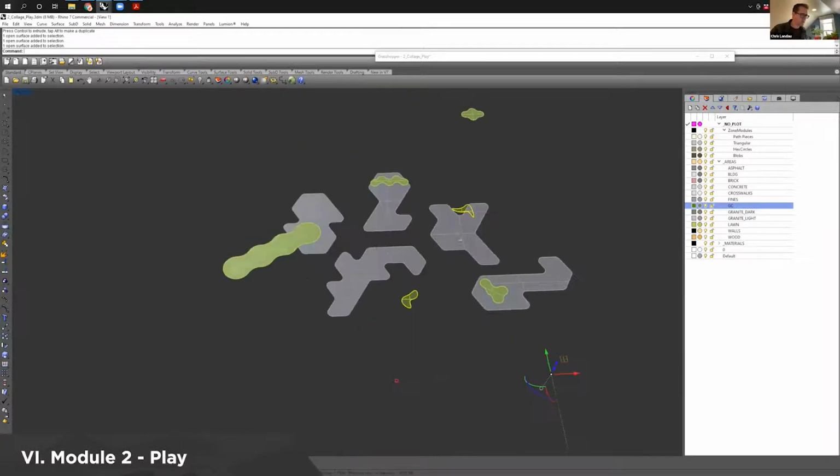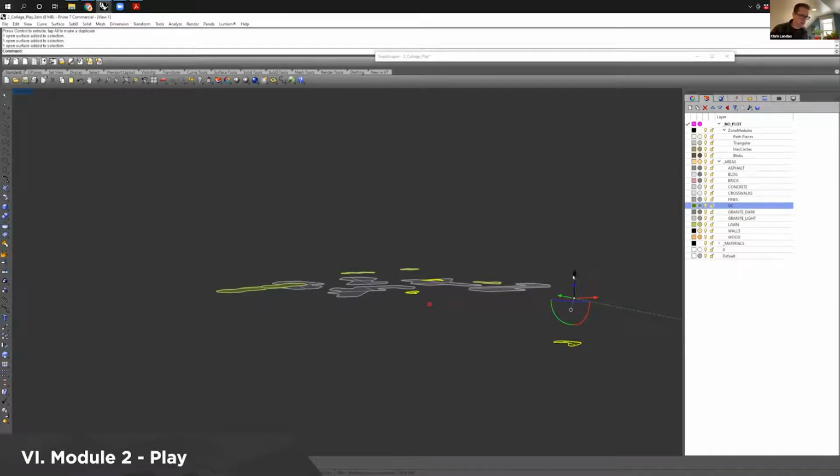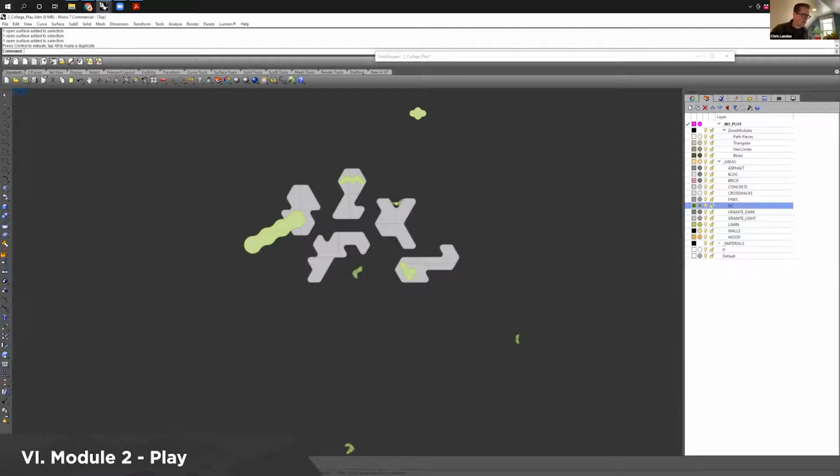Control Tab. Just move these down below. And then I can take this and say, all right, this is going to be a big vegetated area here, connecting near my play area. And it's just going to be this beautiful ecological zone. I'm going to rotate this, scale this up.